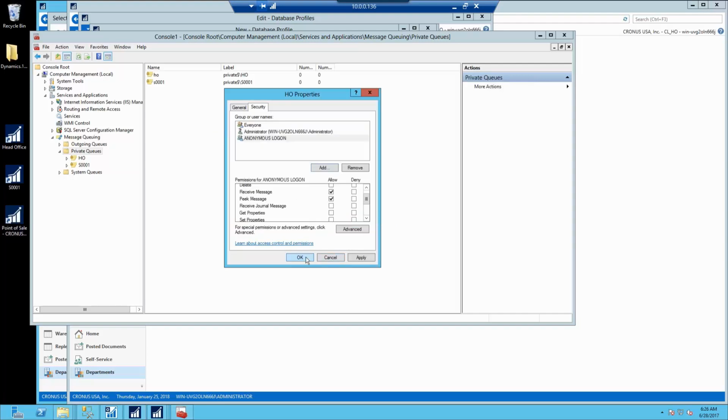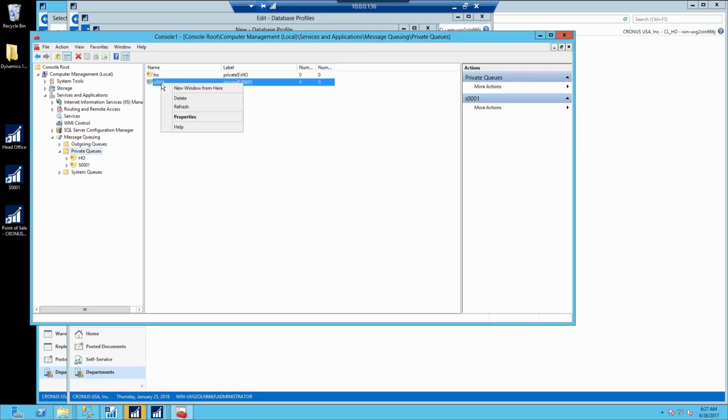With this setting, as long as we are sure that nobody will be able to break into the system, there's no point in not allowing anonymous access to that machine. Click OK and do the same on the S001. But would you do that in production? Yes, I would.